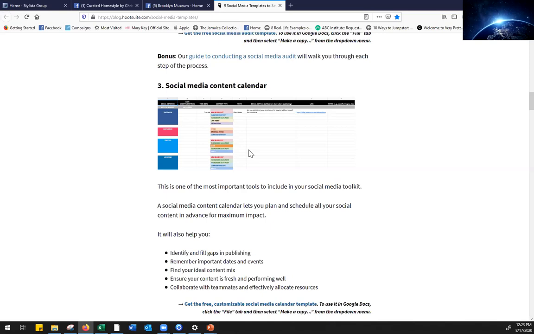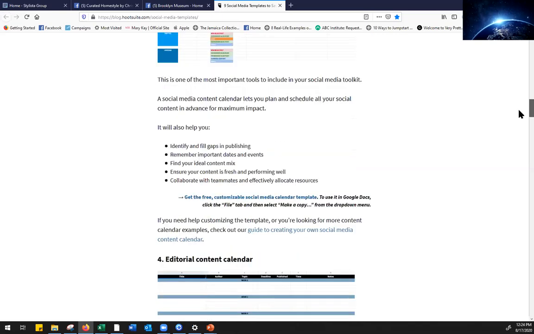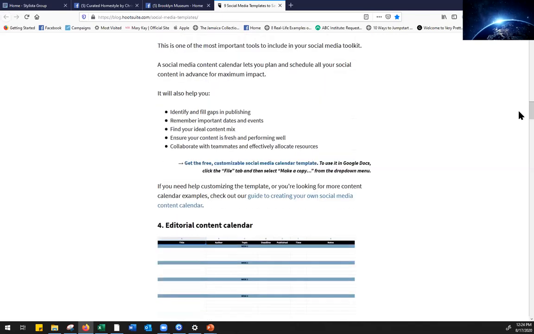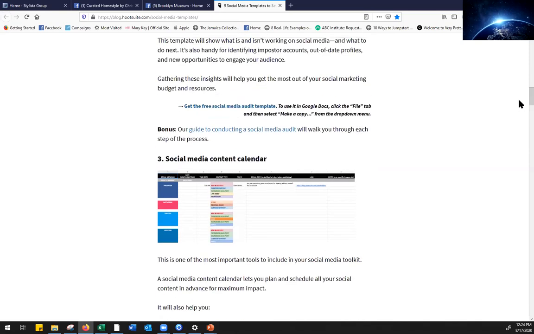You're not sitting there going on Google to find the article, or wondering, oh my goodness, where are the pictures of this product? Is it on the phone? Is it on Google Drive? Did the photographer send it to me? These are all activities that you should be doing ahead of time, so that when it gets to content distribution or content planning time, you have all the information ready to go. So this is a social media content calendar, and this can be used to plan all your social media activities.